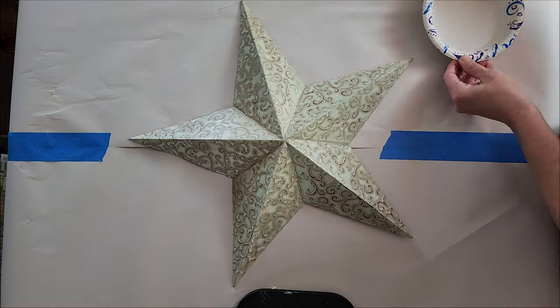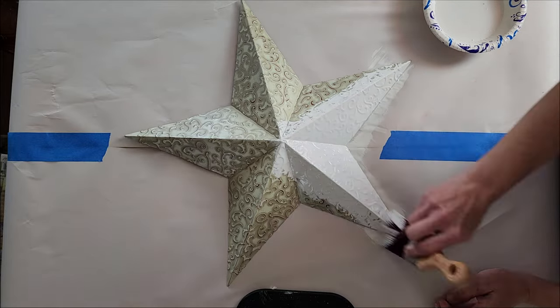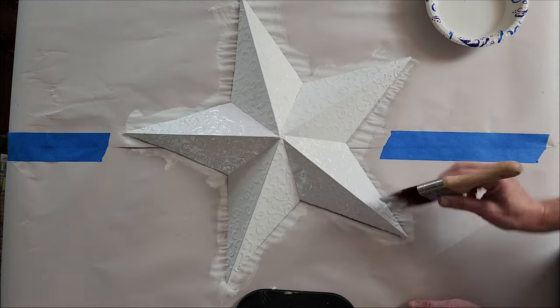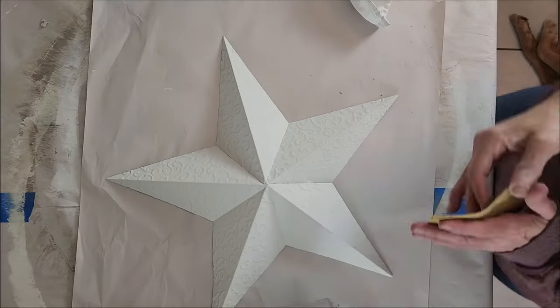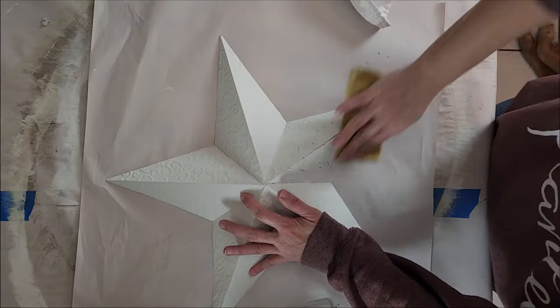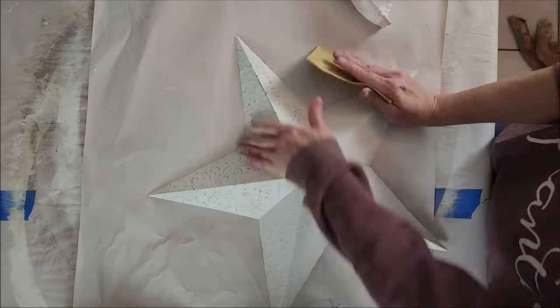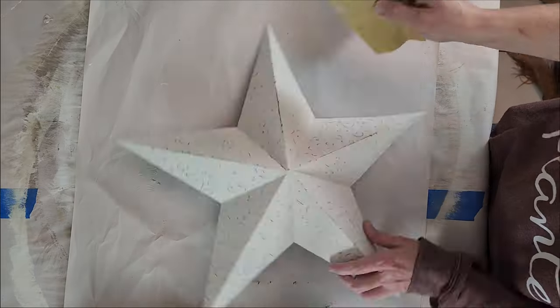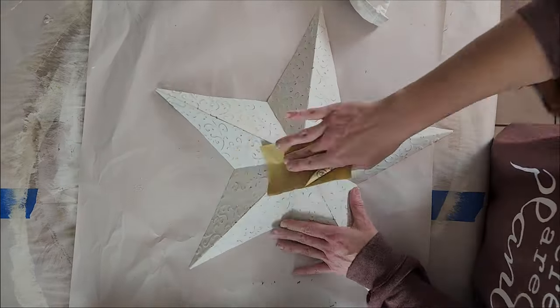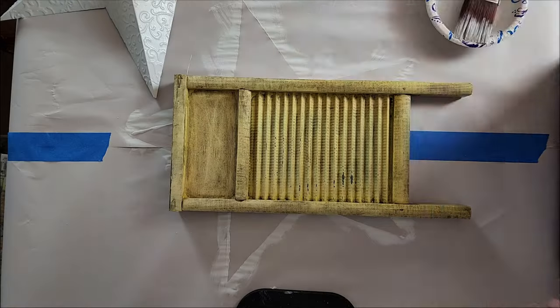For the star, it's really simple. I kind of want to brighten it up, so I'm just going to give it a coat of fluff, and then I'm going to come through after it's completely dry with some fine grit sandpaper and just distress it up a little bit, making sure to hit all of the edges, the points and everything, and just letting the natural detail show through. I sealed it up in wax and then it was just ready to go. It's really simple. I like how it turned out.